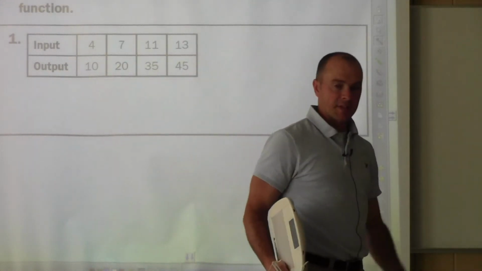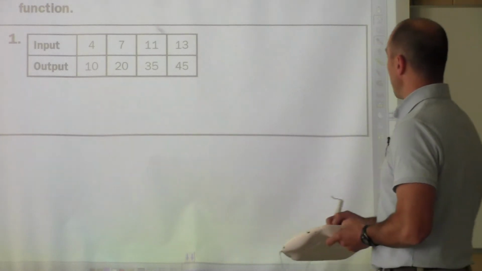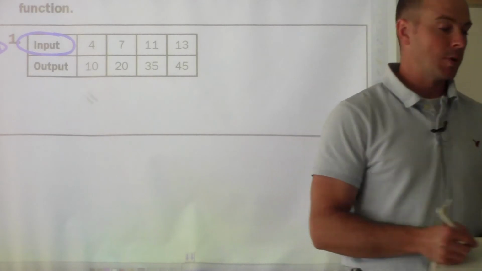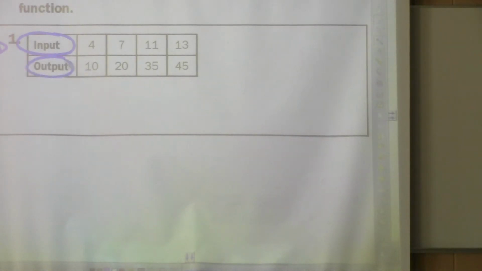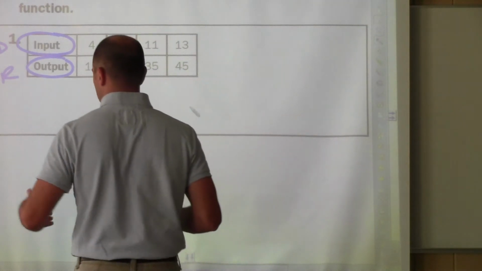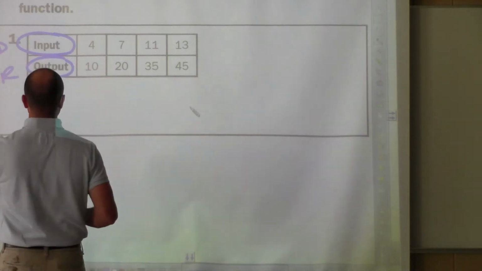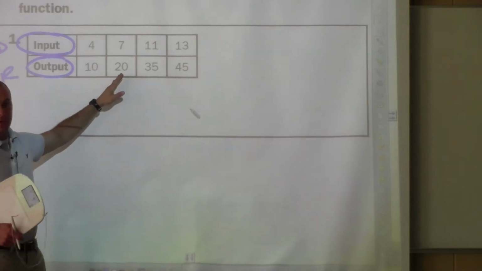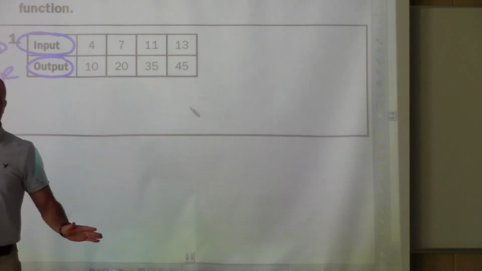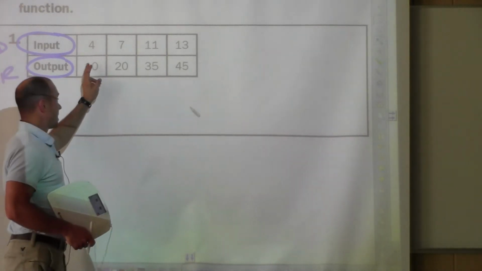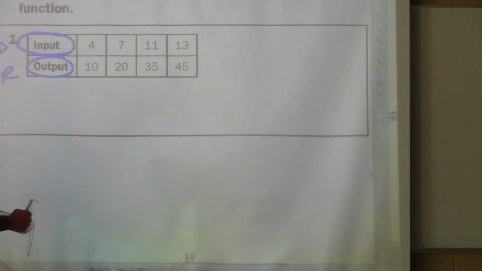In this example, again, they ask us to identify the domain and range. Domain would be your inputs, and the range is the possible outputs, just like the candies that can come out. In this case, the output numbers, the range, are 10, 20, 35, and 45. Now, range is different than maybe how you thought of range in previous math classes. In other math classes, you may have learned the range was the largest number minus the smaller number. In this case, that'd be 35. It's a totally different definition of range. When we're talking about functions, the range is the set of all outputs. In this case, 10, 20, 35, 45.